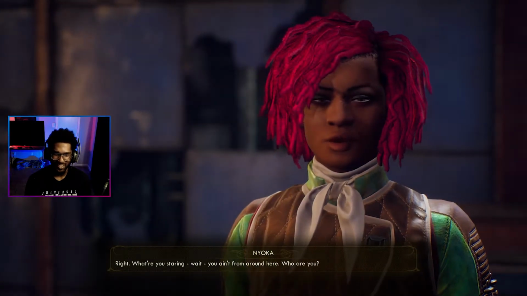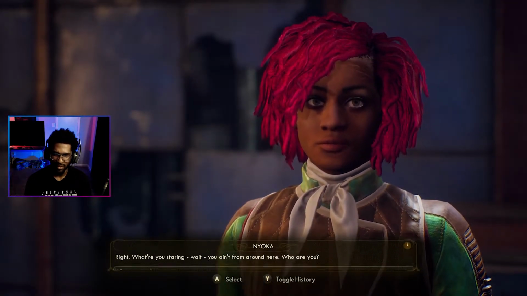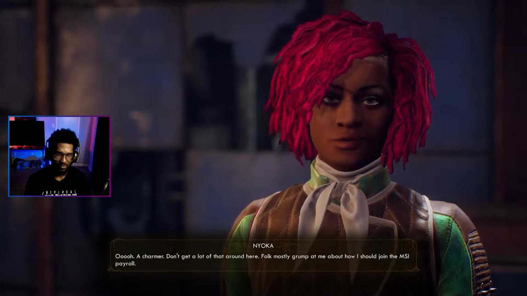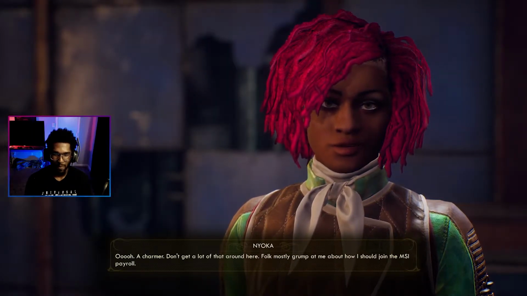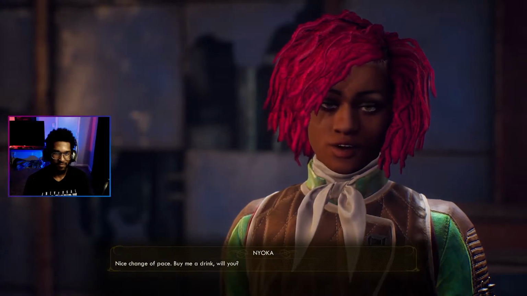What are you staring at? Wait. You ain't from around here. Who are you? Pleasure to meet you, sir. Are you always this drunk? Ooh, charmer. Don't get a lot of that around here. Folks mostly grump at me about how I should join the MSI payroll. I like her already. Nice change of pace. Buy me a drink, will you?